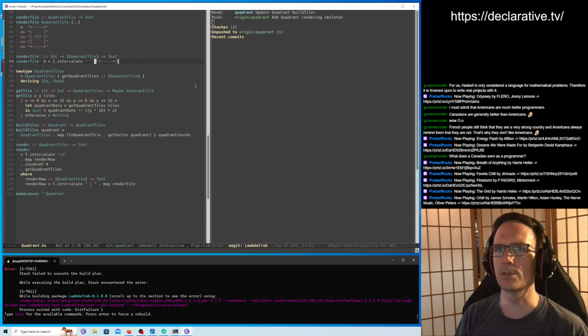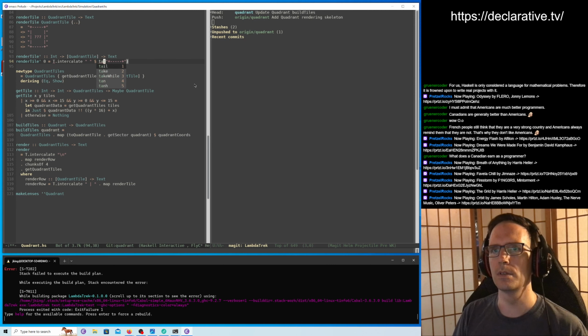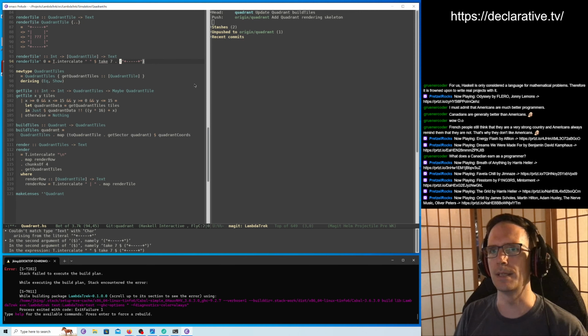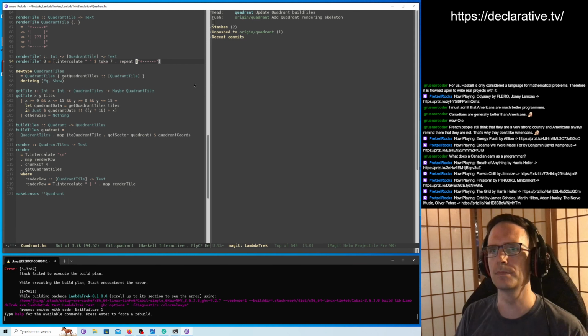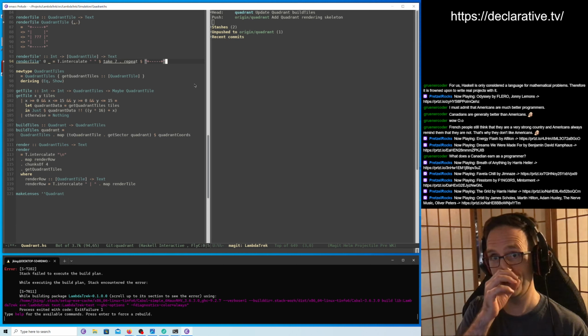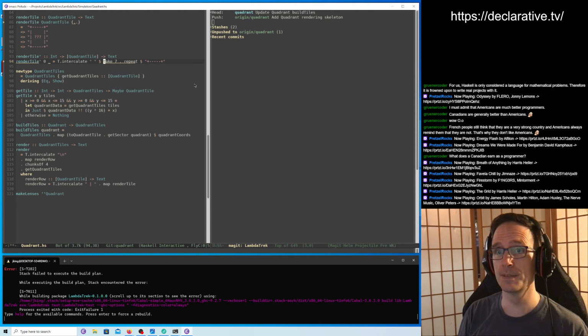Which is not this. It's going to be bang or owl. The problem with jumping around here is it's all symbols. Take 7 from the repeat of this. We don't need quadrant tiles in this case. Replicate 7 is the function I meant.